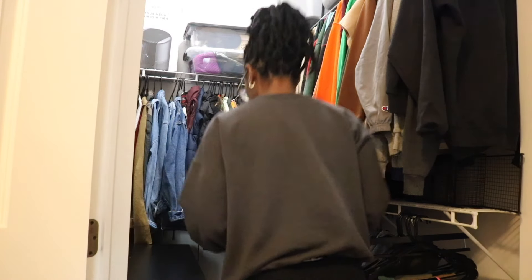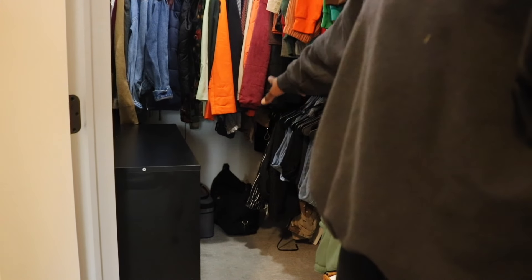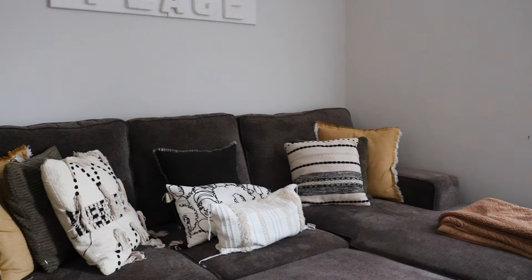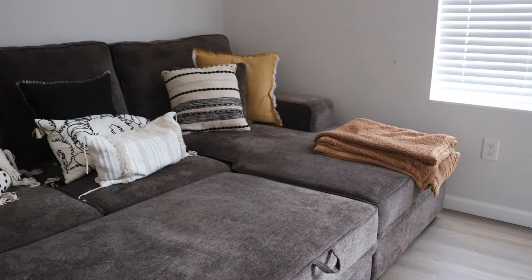I almost thought it wasn't going to be here much longer, because you know how quick you can get rid of something. But I really love that thing. When I'm getting ready to utilize it, I can get like a drop cord thing. I'll do something so I can utilize the light. If I want to keep those clear bins, I could put them underneath this bottom part where my suitcase is. I just want to keep this part kind of cleared off. And I got my Christmas tree right there in that little corner space.